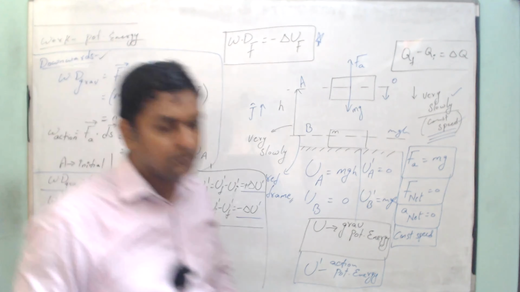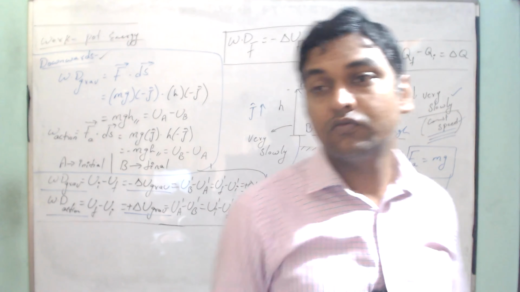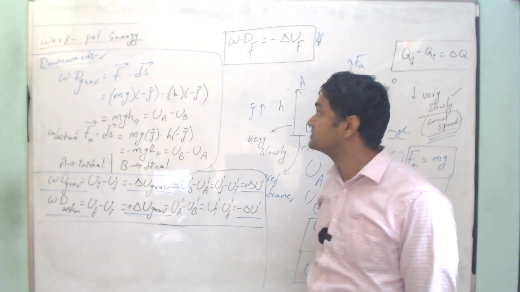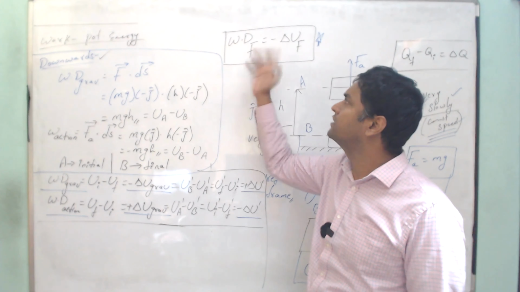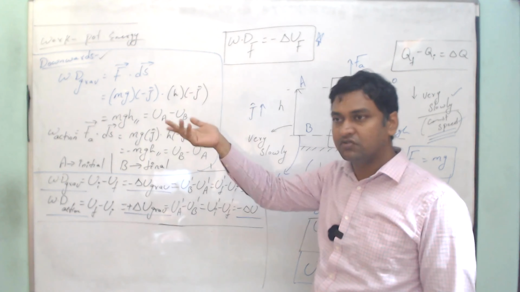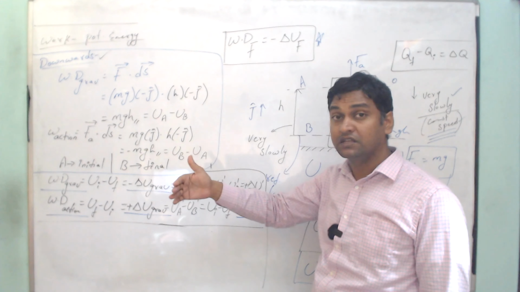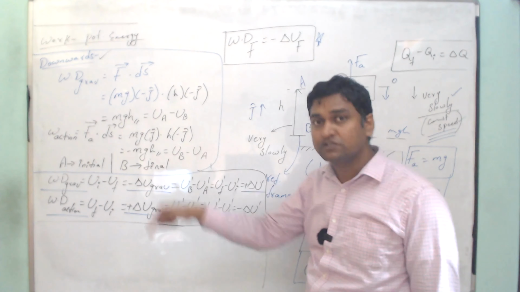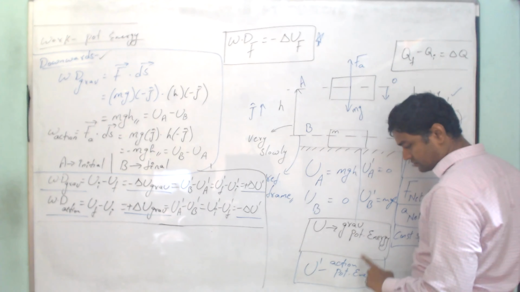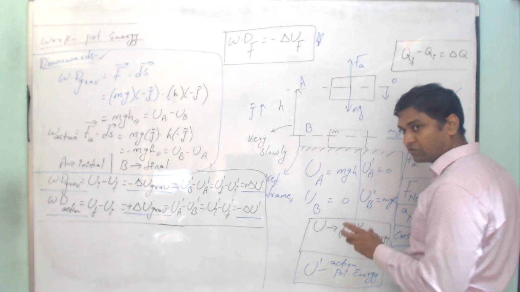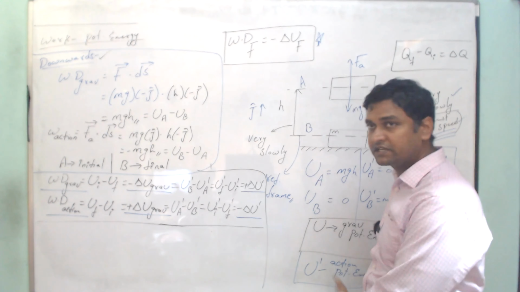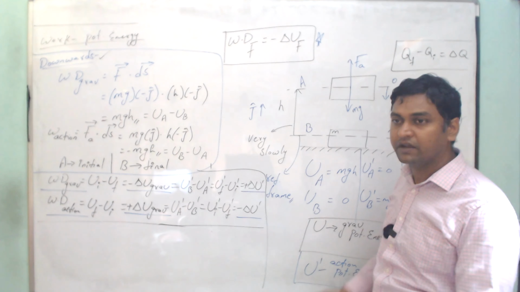Where that force is applied, work done, force F, final thing, any force. Work done by a force is equal to negative of change in potential energy. Whose potential energy? That force's potential energy. Here I am saying gravitational potential energy. Potential energy is anyway the same; the word gravitational came from the gravity force.